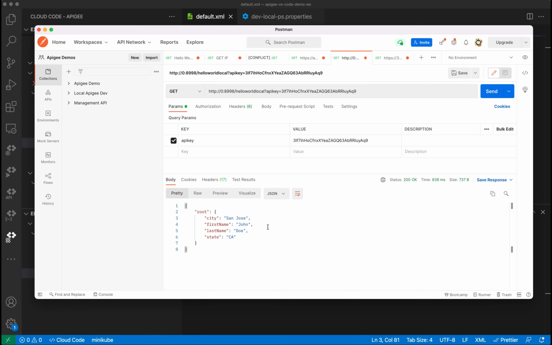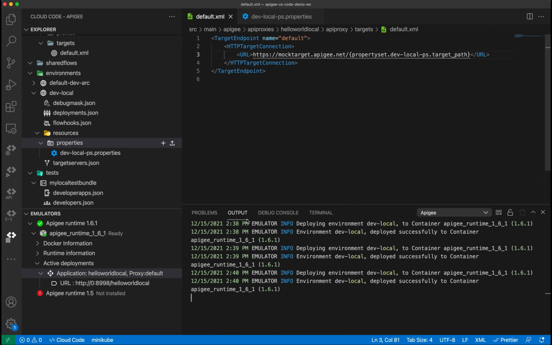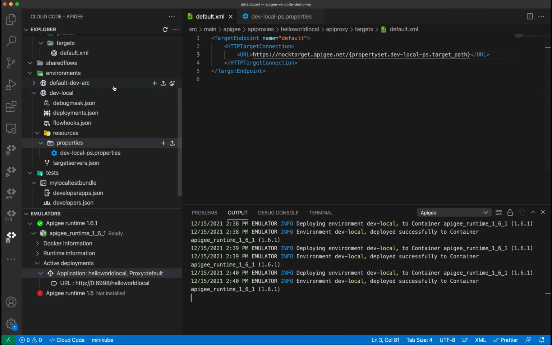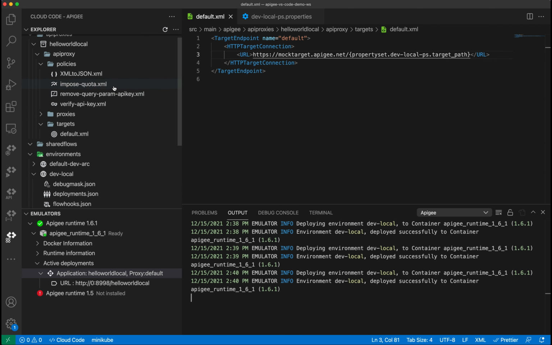This time it is able to make the call, and still we are able to get that XML path. With the previous two errors, you were able to see that it is trying to find that property set path and get that value. Maybe right now we have this XML to JSON thing. Otherwise, you will be able to see this.